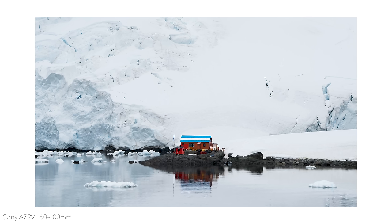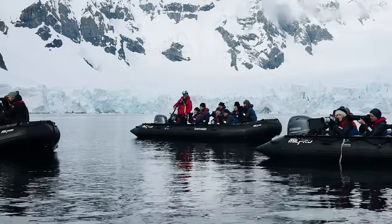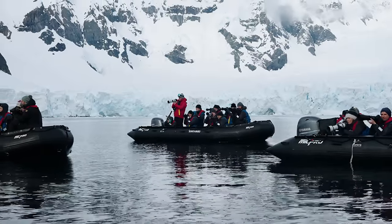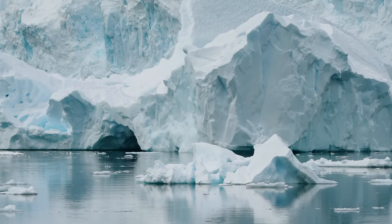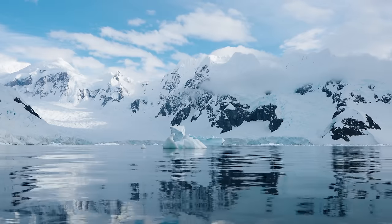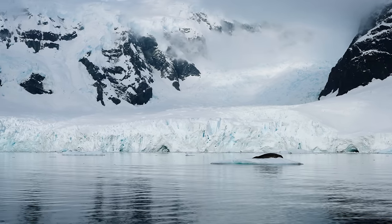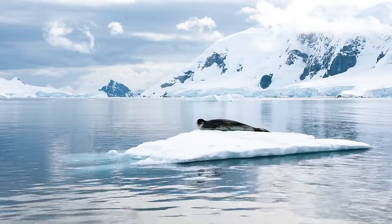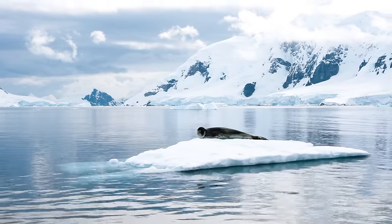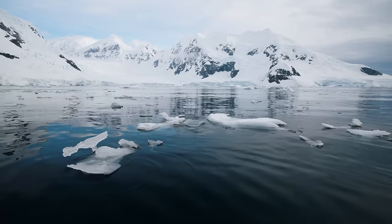The buildings of the base were really nice to photograph, with the reds and the blues contrasting with the glacier behind, but it was hard to get the right angle from moving Zodiacs or the ship. The Zodiac drivers, to be fair, were brilliant in getting us angles that we were after, but sometimes it just wasn't possible. This also meant with 12 Zodiacs on the water, everyone there had slightly different experiences, which resulted in a lot of FOMO when looking at each other's images back on the ship. But it was always just as likely that you'd see something that others hadn't even been aware of, which was actually pretty great, because although there were 90 photographers on this ship, everyone saw Antarctica slightly differently to one another.